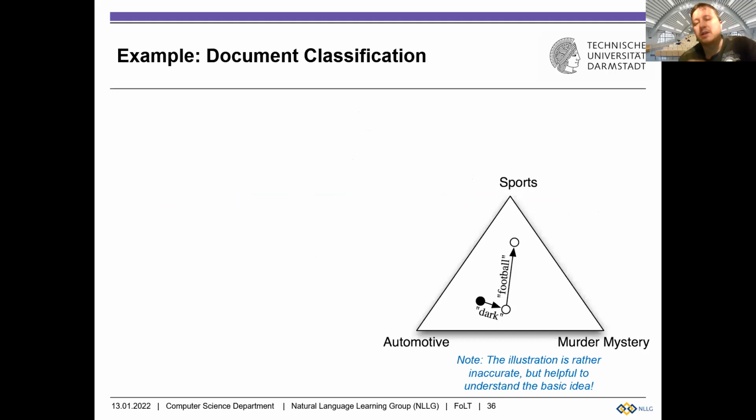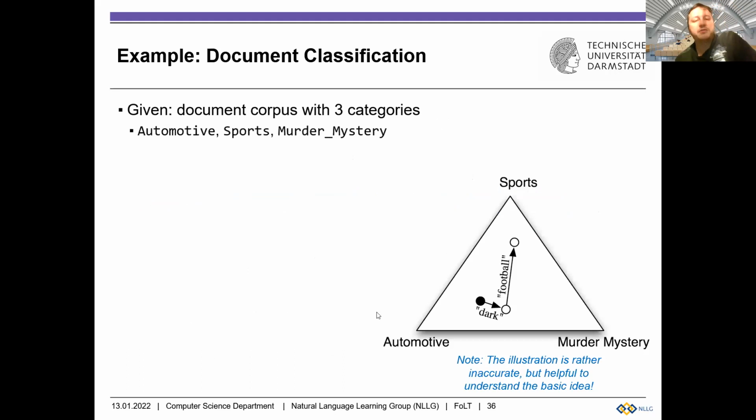Now let's make a naive, illustrating example of how we could do document classification with naive Bayes. Assume we have 3 labels. A document could be about automotives, it could be about cars, it could be about sports, or it could be about murder mystery. So this is like fiction, criminal, right?